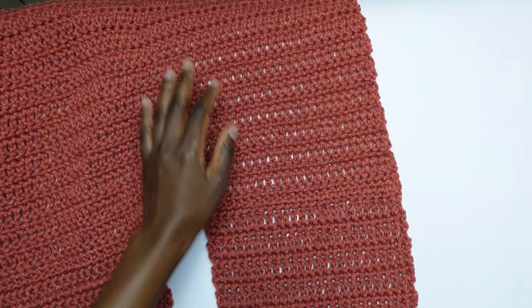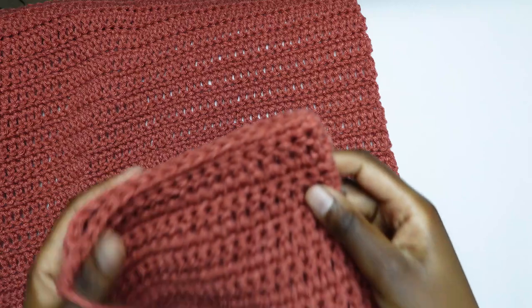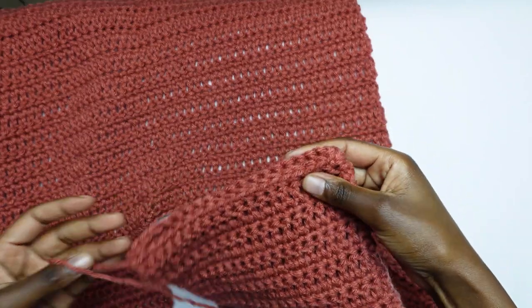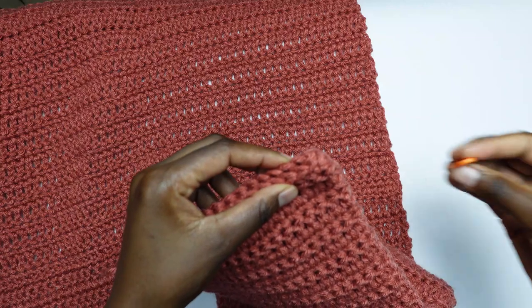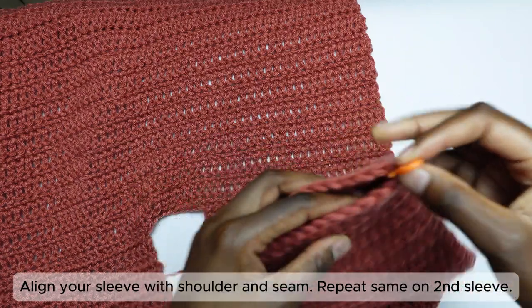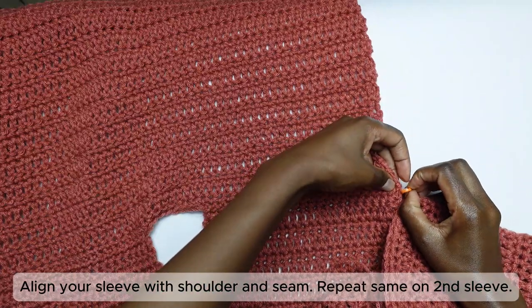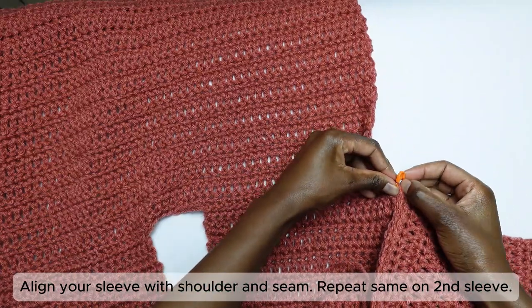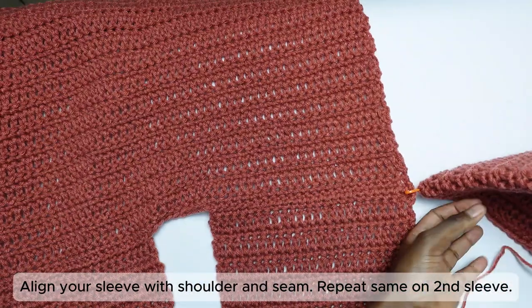After you're done seaming your shoulders, you're going to lay the whole piece flat on a surface. Then you're going to take your sleeve, fold it in half, and then using a stitch marker, mark the middle stitch of your sleeve. With the stitch marker still attached to the sleeve, you're going to attach it to the seam along the shoulders.